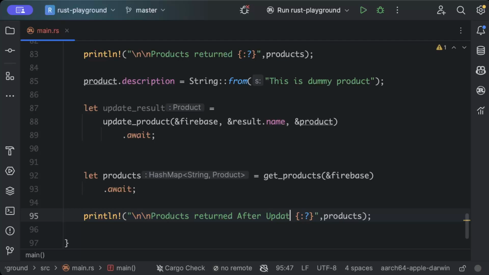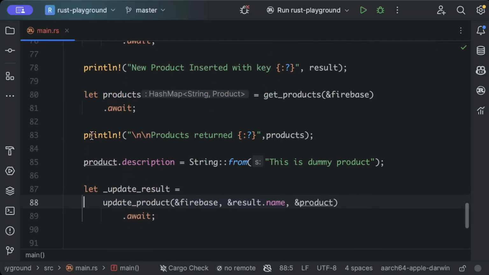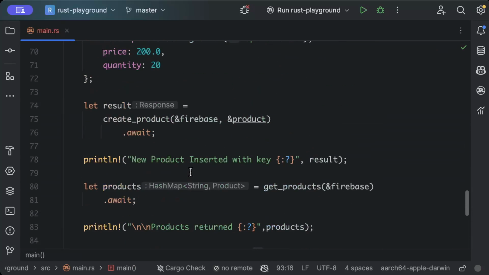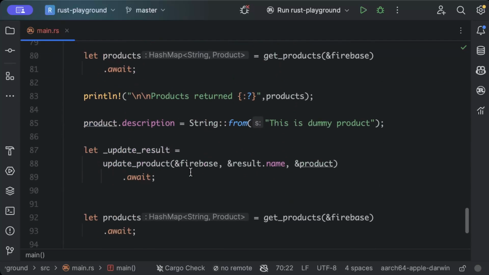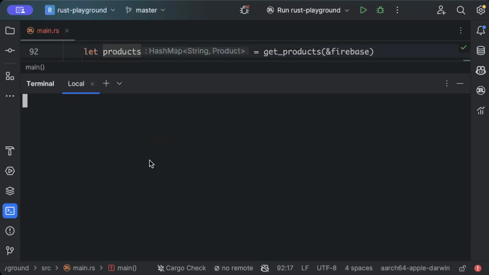after update. Okay, so basically what we are doing here is creating a product, getting all products, and then updating the product. So I'll just show you guys these operations, and delete and get by ID you guys can just perform. So let's go ahead and test these. So just open your terminal and quickly do cargo run.